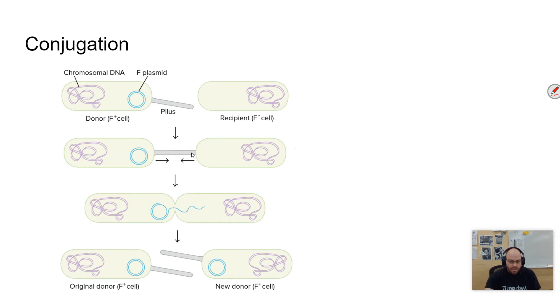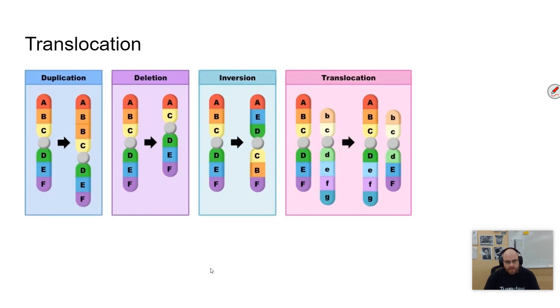This conjugation tube allows the transfer of plasmid DNA. And so this plasmid is called an F-plasmid in this case. I don't know what that means, but it's just some sort of DNA that this guy over here doesn't have. This one is going to make a copy of it and give it to them, and at the end they both have that DNA. And so this conjugation, again, it's a horizontal swapping. There's no creation of a new offspring, it's just one bacteria sharing information with another bacteria, and this is also happening in prokaryotes.